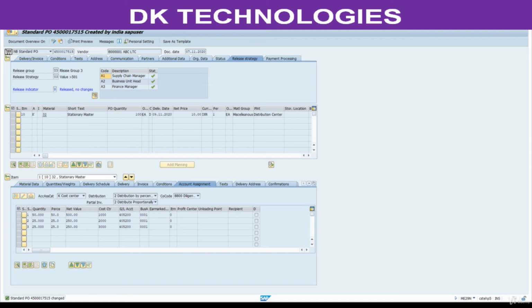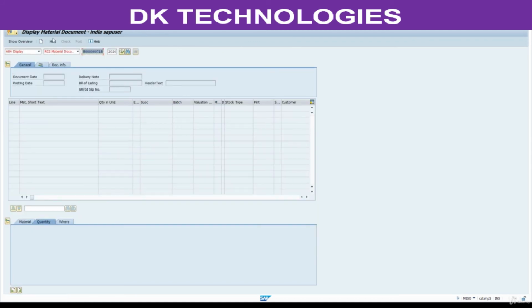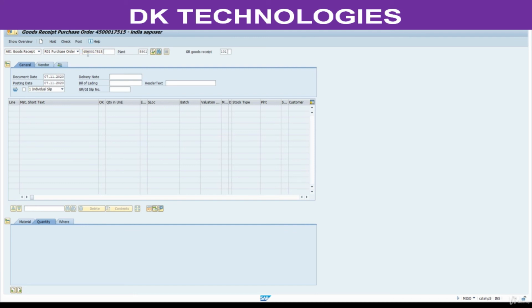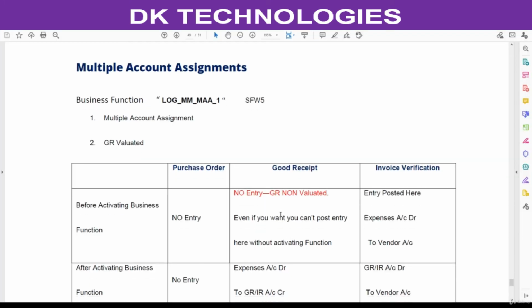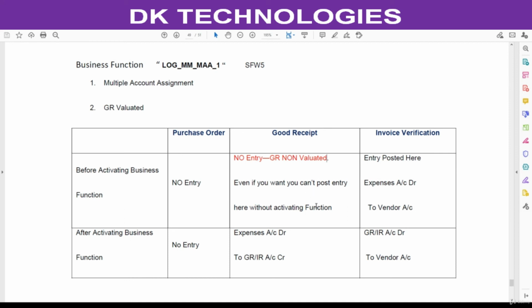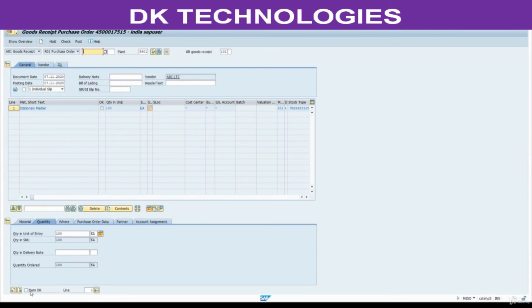Now go to MIGO. Select goods receipt, purchase order, press enter. If you don't activate the business function, the system is not going to post any entry at this level. That is the concept of this business function. But we activated this. Check this item, post it.